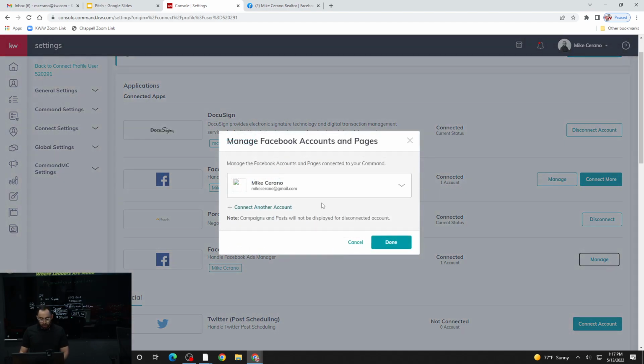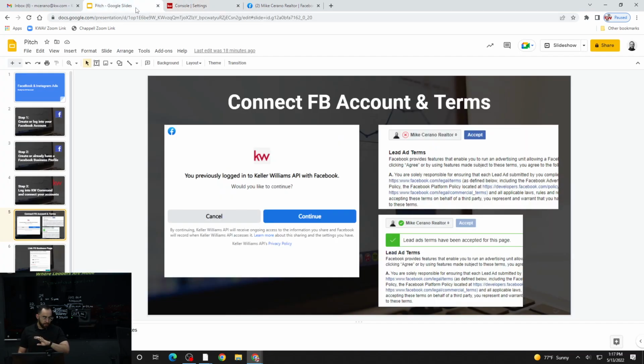So you're going to go through here, through the connector that shows up on the next screen. That should redirect to Facebook, and you'll probably see an option that looks like this, where it'll say you already logged in with Keller Williams with Facebook, would you like to continue?